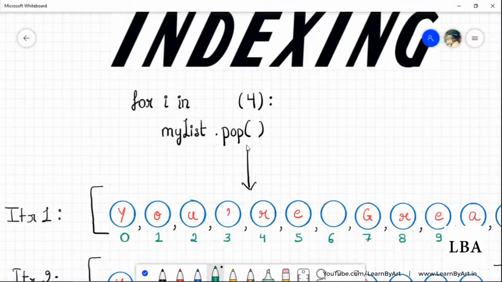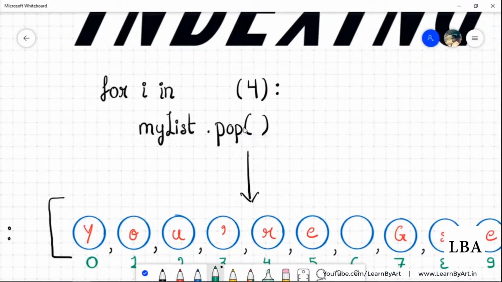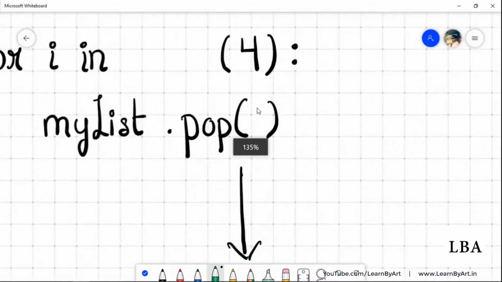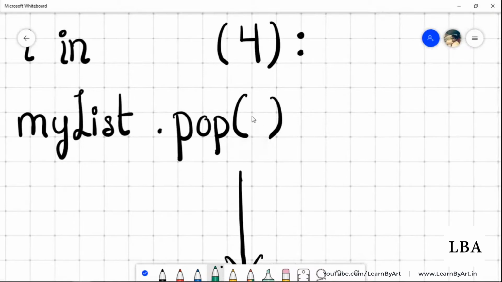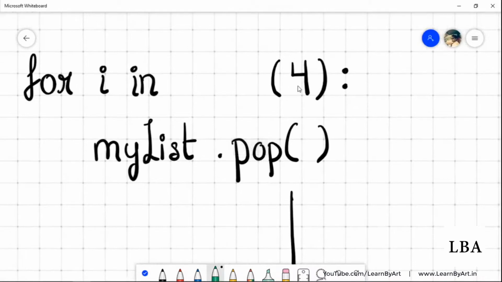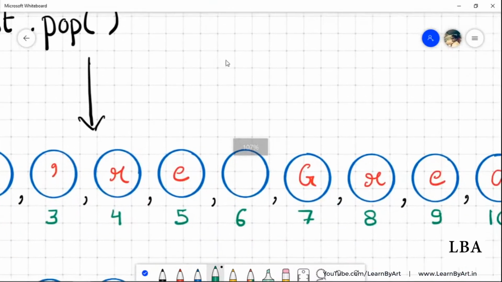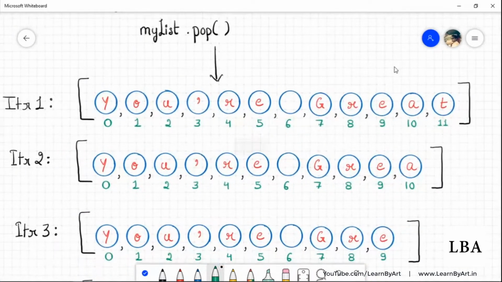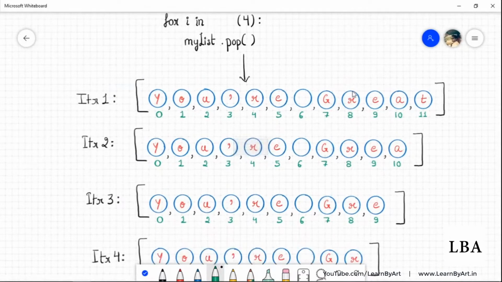So now we are going to pop. We are going to do popping of the list, and you know what pop does? Pop removes the element according to the index number. So what happens when you don't give the index number? If you don't give the index number, pop will run at -1. -1 means the last object. So I'm going to put the pop function in a for loop and I'm going to run it 4 times. That means ये 4 बार पीछे से elements को हटाएगा. So let's try to see what happens.